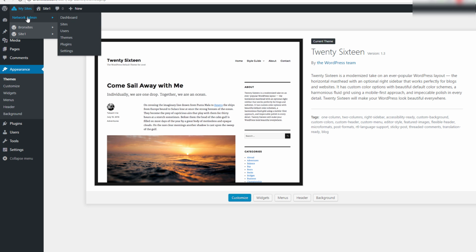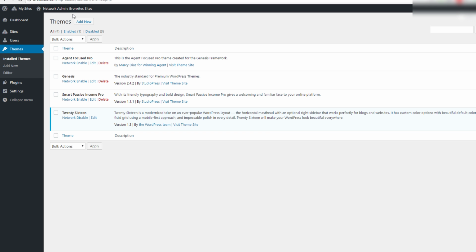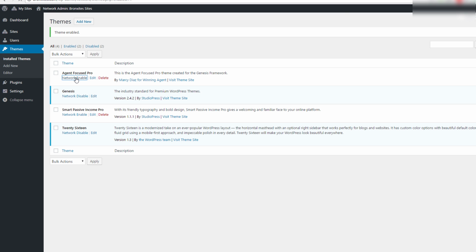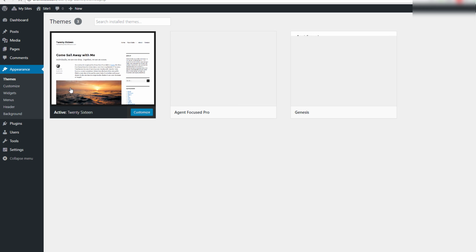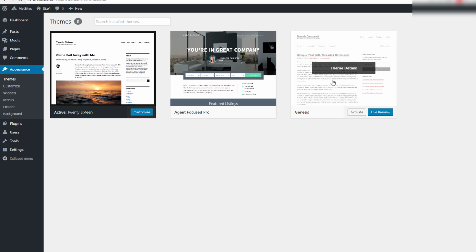But if you go back to the themes section of your network admin area, you can choose to network enable any theme you want. So now you have those network enabled. So if you go back to that other subsite, go to appearance and themes, now you have those themes available.